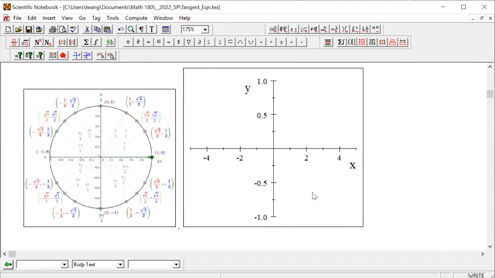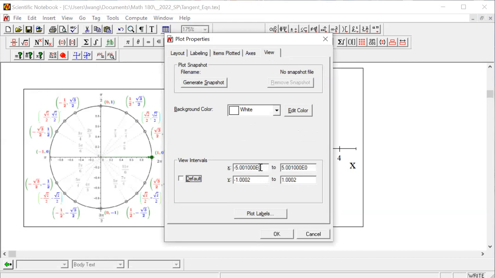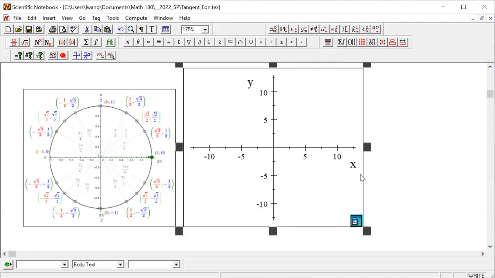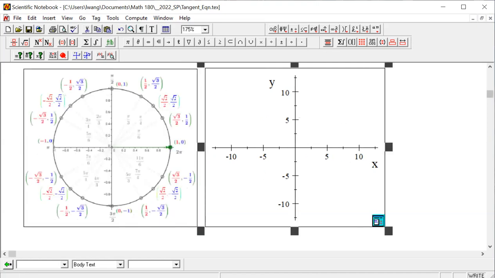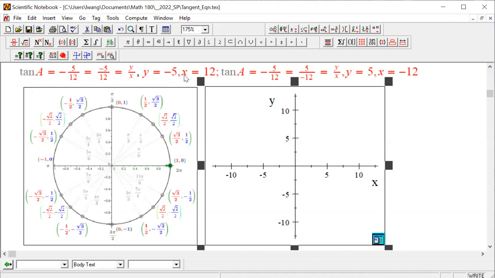Okay, so I'm making some adjustment to the picture, and this is not a special triangle. It's not a unit circle, in other words. It's just arbitrary points, as is given in the definition. Okay, so this is 1.125. X is 12, y is -5, and this is -12.5. So we get those points, right?